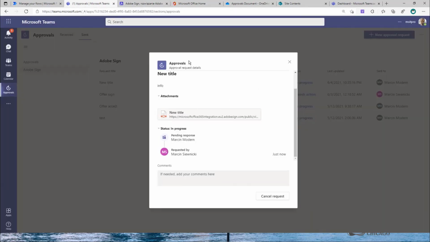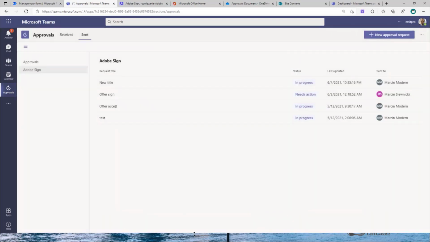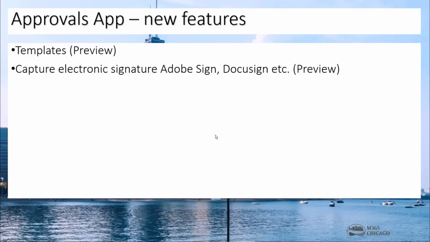And of course, if I get approval, I can click on it and it will redirect me to the specific page where I can do something. So it's quite a very nice feature when it is available in final stage. There should be more providers. So we'll see how it ends. Okay, so that's about approvals.